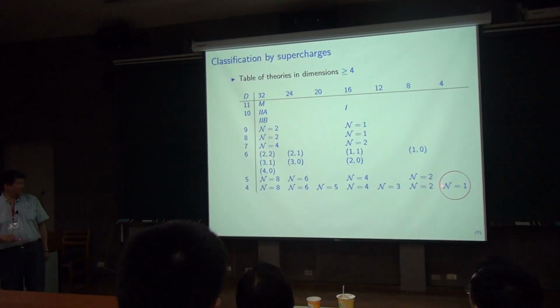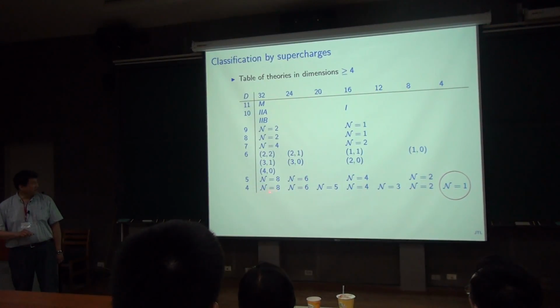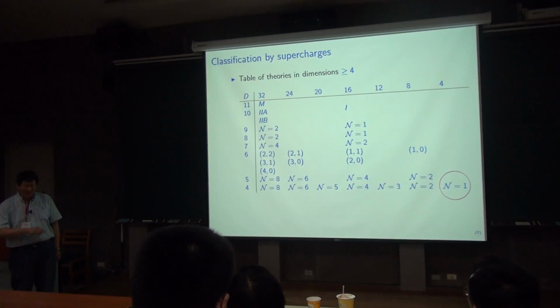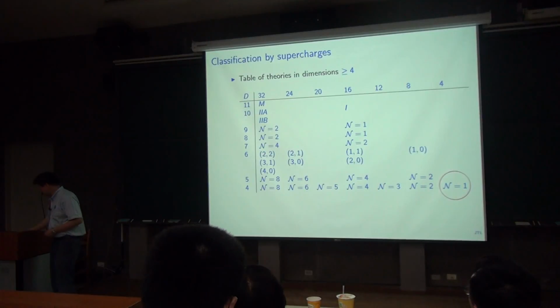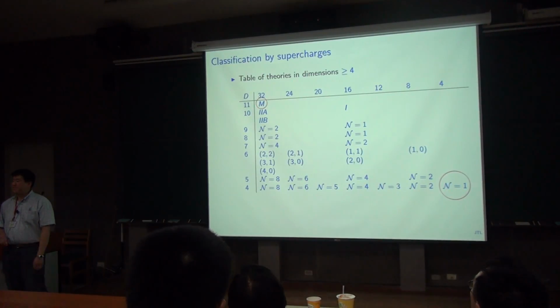But then you can also have the extended theories all the way 2, 3, 4, 5, 6. I did not write down n equals 7, because if you have n equals 7, you actually have n equals 8 in disguise. And then it goes up to maximum spin 2 is n equals 8. I also talked about going up in dimensions, and you have 11-dimensional supergravity. That's sort of a unique supergravity in 11 dimensions. M is sort of referring to it as M theory. And so that's 11-dimensional supergravity up here.